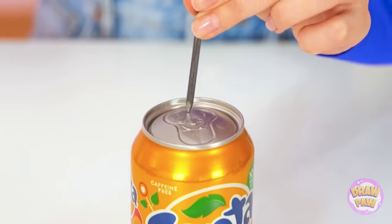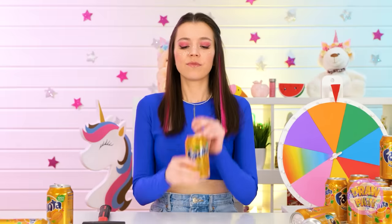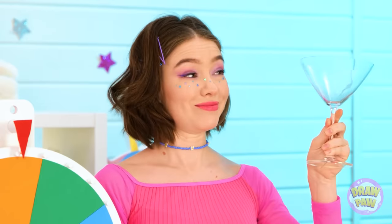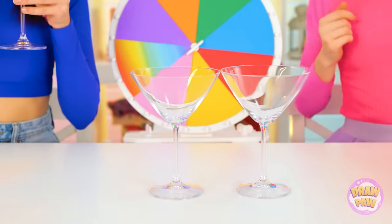I got it! I just need the right tool. Get in there! Now I can make the perfect pour. Glasses are classier than cans anyway. That's more like it. Mmm! So we're classing it up, huh? Done and done! You sure those won't break?